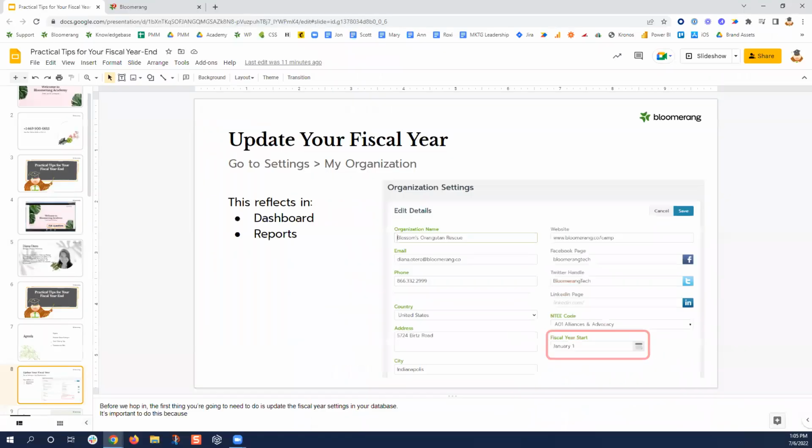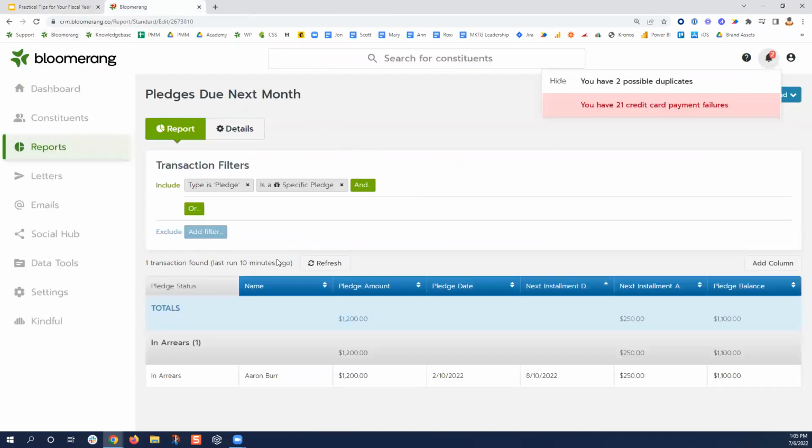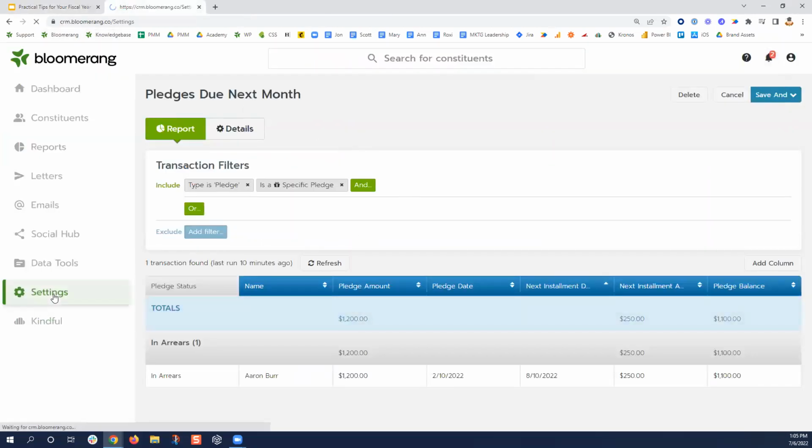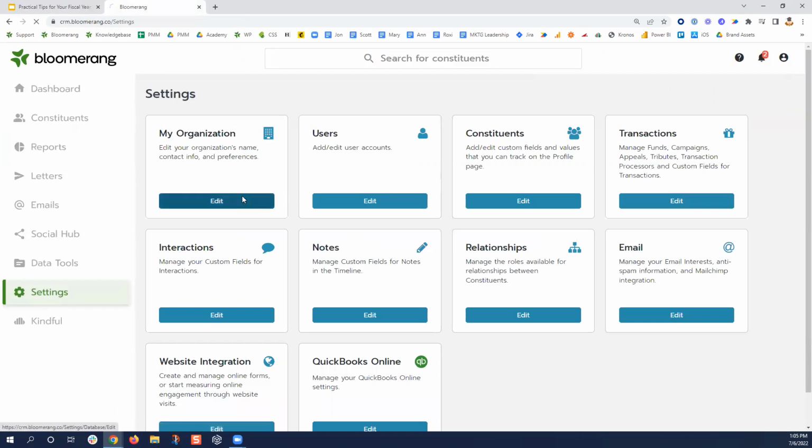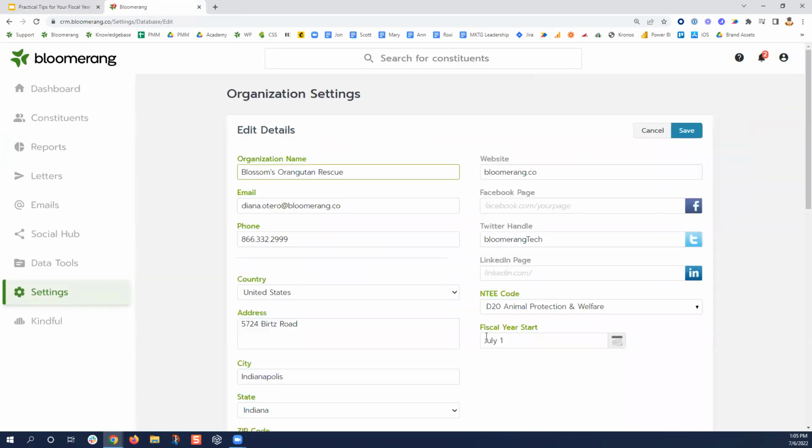If you are an administrator in your database, you can go to settings and then My Organization. If you look at the fiscal year start here, this is where you would input the fiscal year start date. You don't have to put the end date.